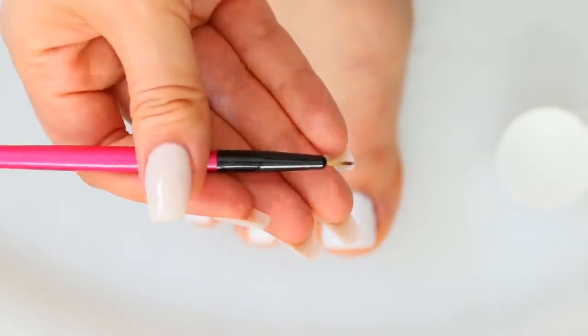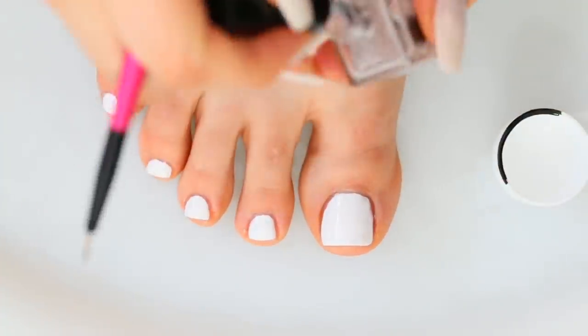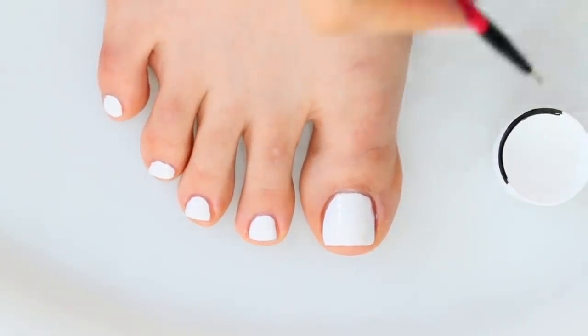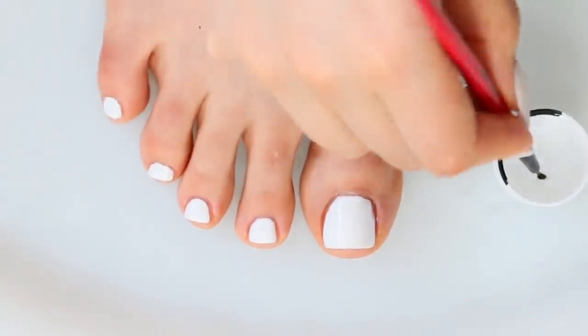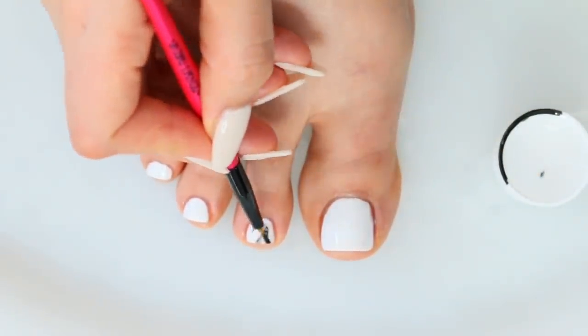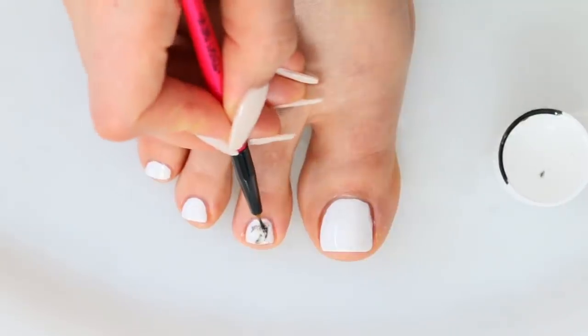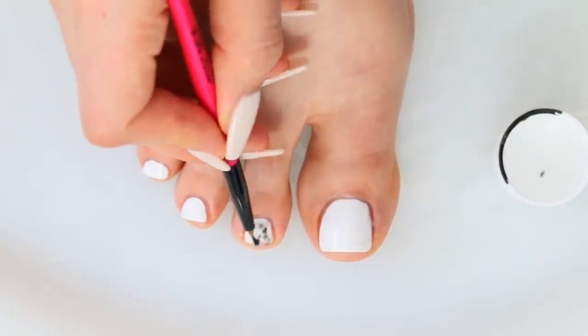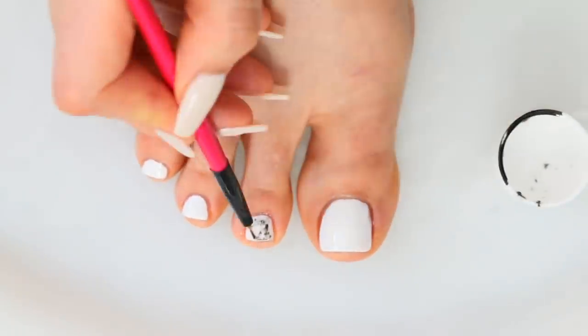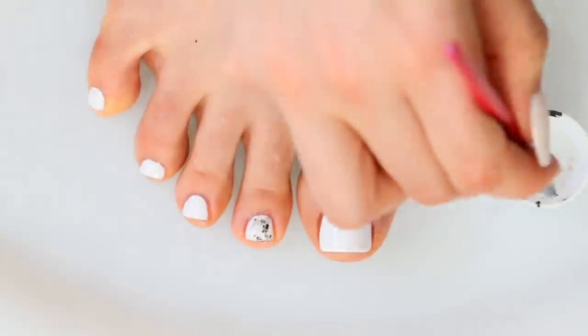First step is take your nail polish base coat or your top coat, either one, and then put this over top of the nail while it's still wet. Dip into the rubbing alcohol and a little bit of that black polish. You can add more as you like, and then take that rubbing alcohol to mess up that black polish. What it's going to do is make it look a little bit smoky at first, and then you can use more of that rubbing alcohol while your top coat is still wet and move it around to your desired kind of design.